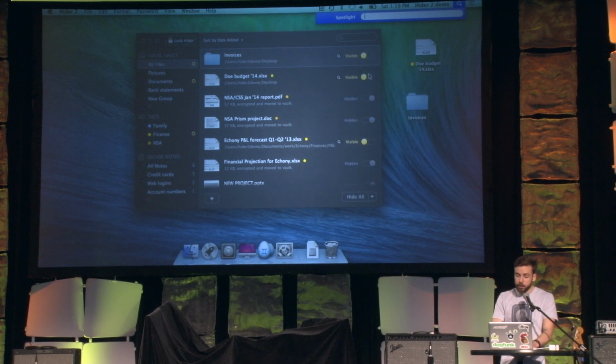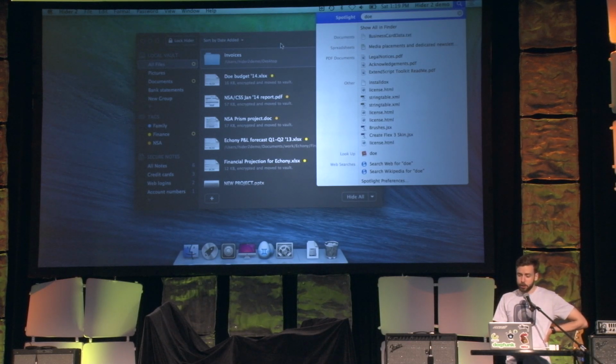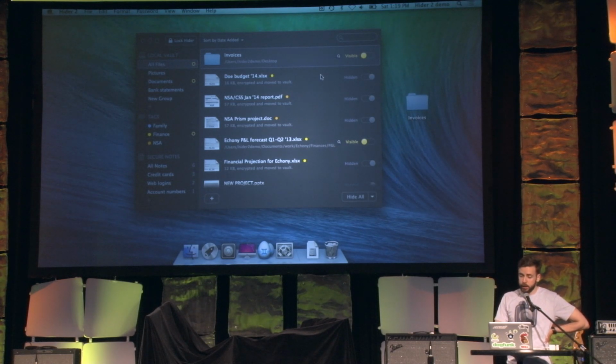If I decide to hide it with a Finder, I just trigger the toggle and go back to Spotlight to search for this file, and you see that this file disappears from Spotlight. You will not be able to find it in Finder, and if you're smart enough and you're going with the terminal, you still won't be able to find it. So it's completely secure. Files stored on your hard drive.